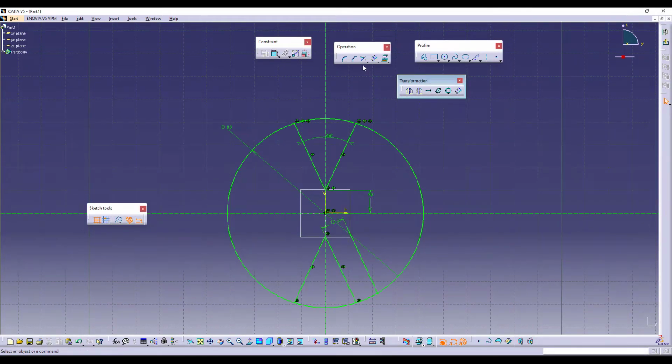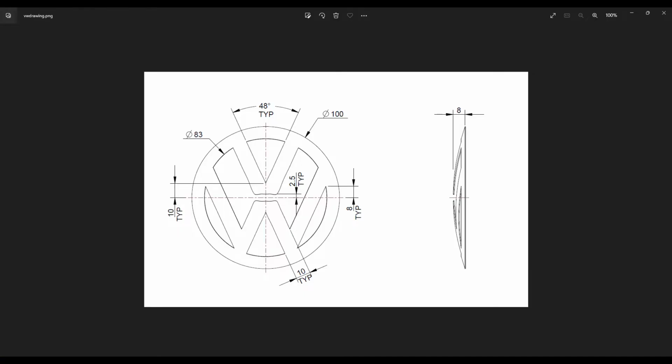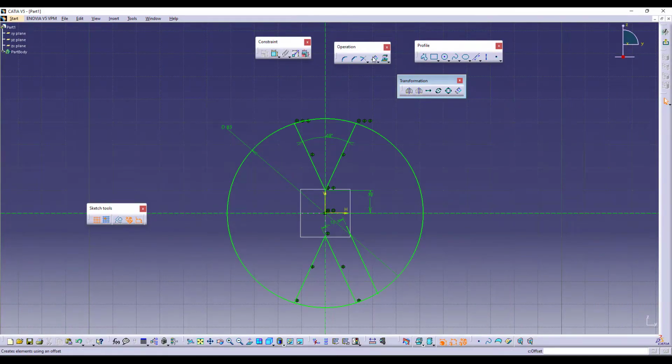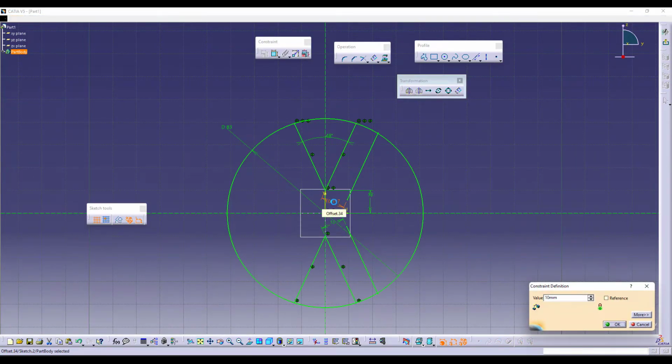It's 10. This is 10 as well. So let me try to do the offset over here as well. And this is 10.